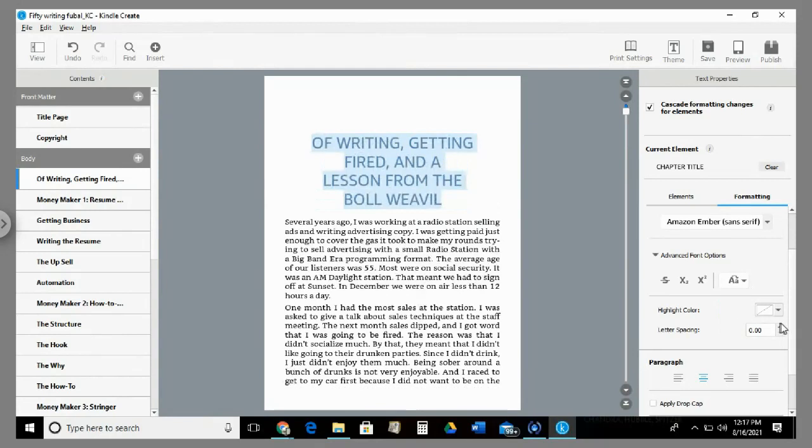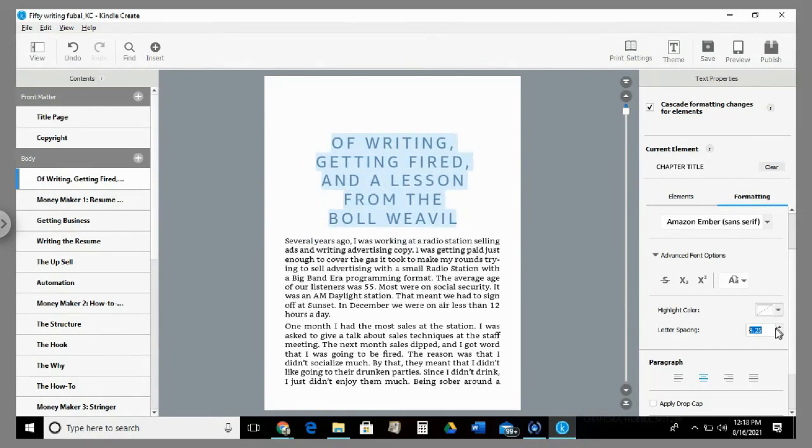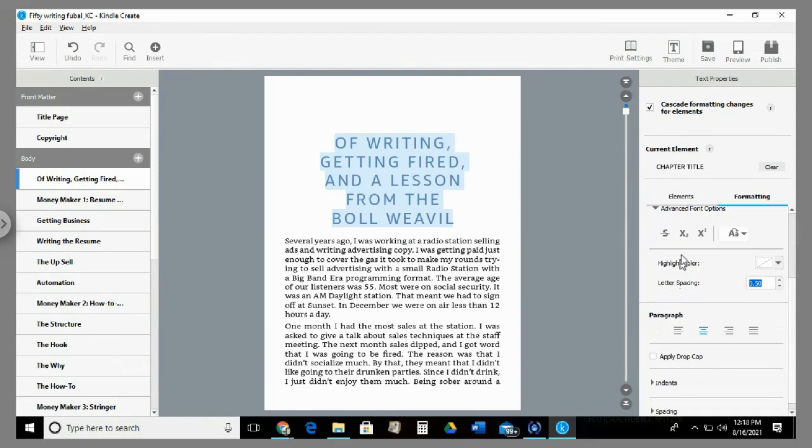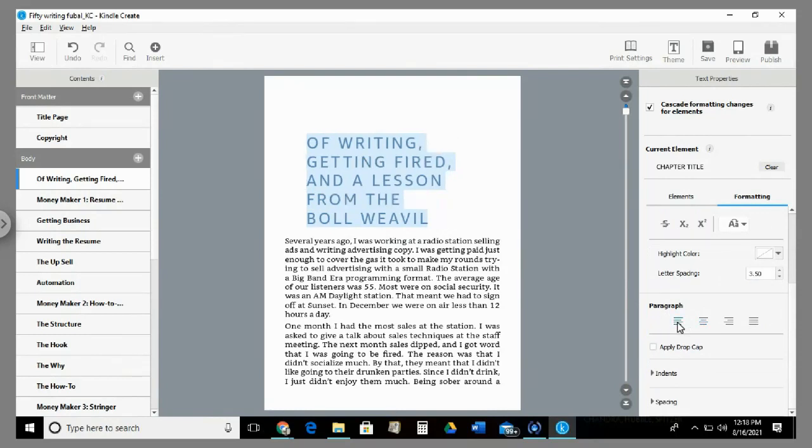And I can also change the letter spacing just by clicking these up and down arrows. So I'm thinking about getting a little more contemporary look, and that'll be using a little more spacing, and I can run it back and forth until I get it just right. And I also think I would like to have this flush left, instead of in the middle. Now, as it went back here, it hit flush left, but it only went back this far.